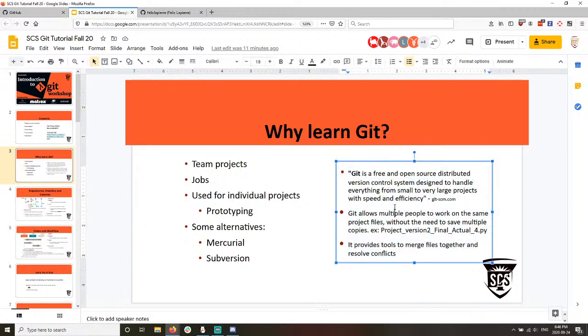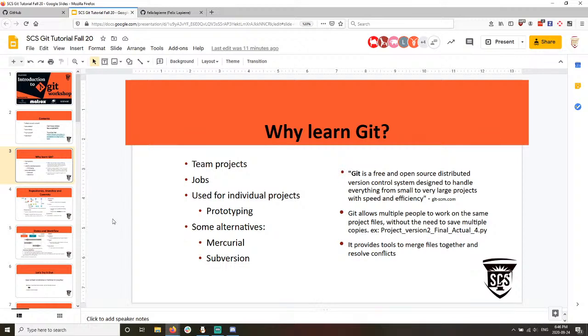Mostly Git is used for working together, although I have used Git for a lot of solo projects just for the saving and going back to old versions. You're 100% going to use Git during your team projects at Concordia or any other university you might be going to. You're 1,000% going to use it at your job if you're doing programming. Every single company that does tech on the entire planet uses Git or something like Git, such as Mercurial or Subversion. Git is the most popular one, though, and they all work the same way under the hood.